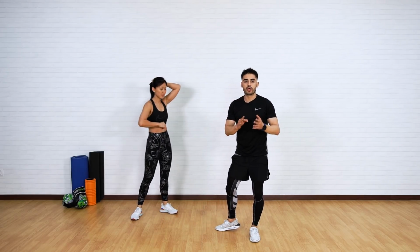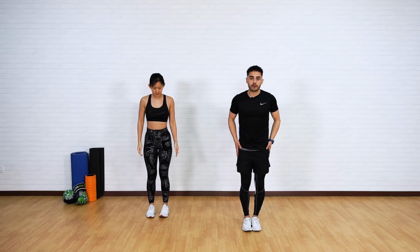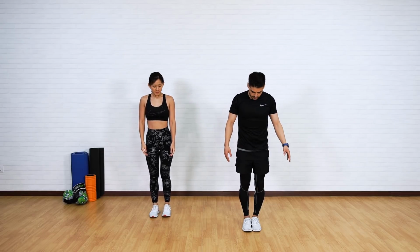What we're going to do today, we're going to do 3 different rounds. One, focusing on your upper body. The second one on your lower body. And the third one is going to be for your abs, okay? So basic movements. If you are boxing for the first time, this is going to be interesting for you.